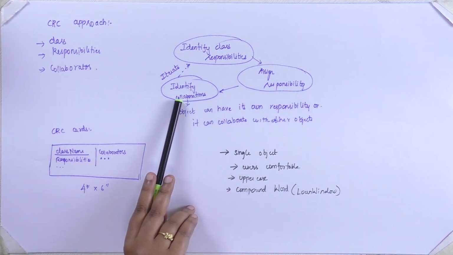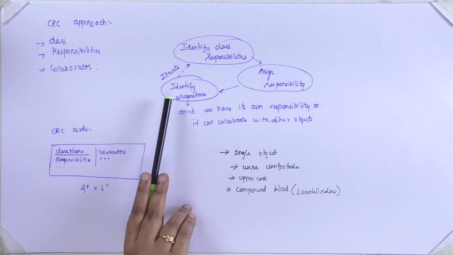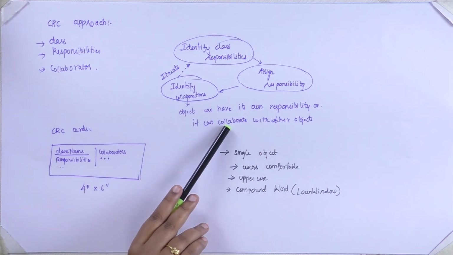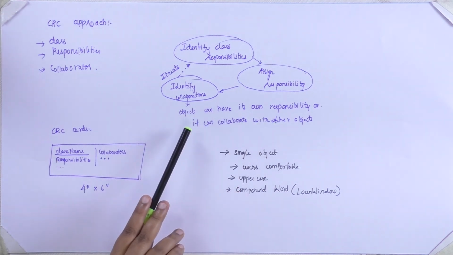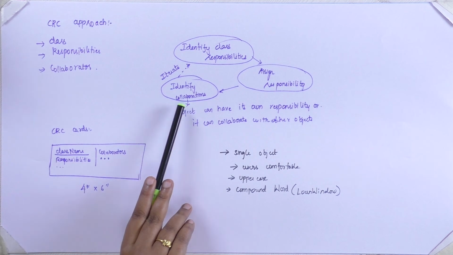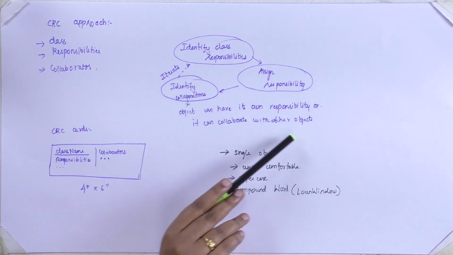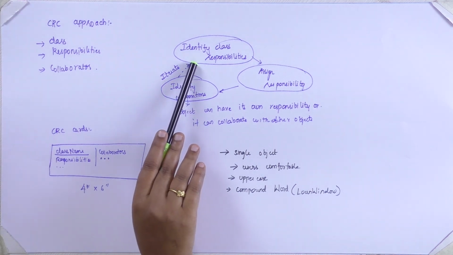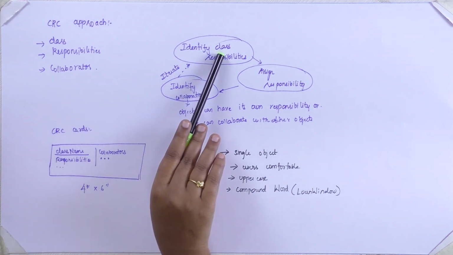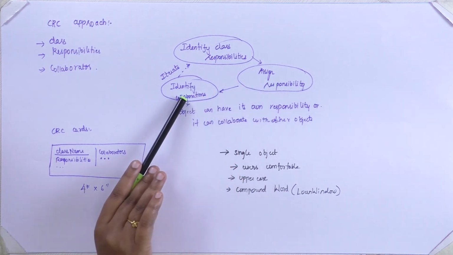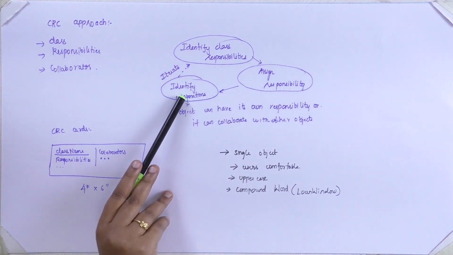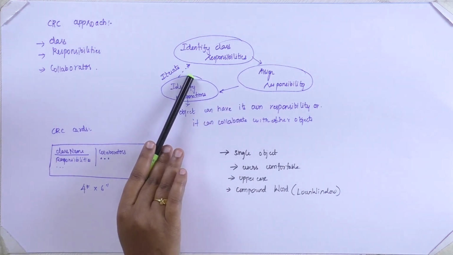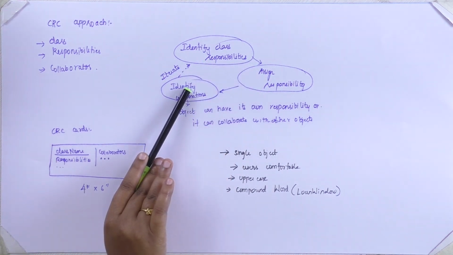So you have to identify whether the object of that particular class has its own responsibility, or if it is assisting other classes, or whether the class object is collaborating with the other object. You have to identify whether the object has any collaboration. Then you have to iterate. You identify the class, assign the responsibility, and then find whether the object has any collaboration. These three steps will be iterated until you get a perfect class for your system.